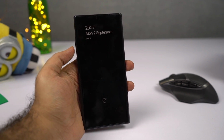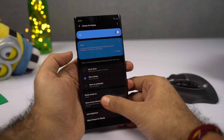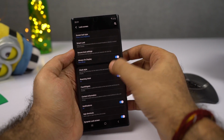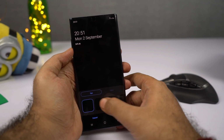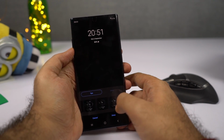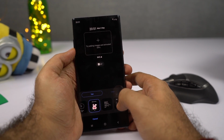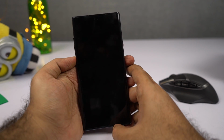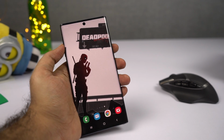Once you do that, always on display will be really always on. And there we go. Now if you don't like this clock style, we can also change it from lock screen settings. Now let's go back a step. Now over here we have clock styles. Select that option. Now select Always On Display. Now these are all the different clock styles we have, and you can select any one that you like. You can also add your own picture or something funny like that, and then just go on. Now this is the new clock screen on the Always On Display. Looks pretty cool.